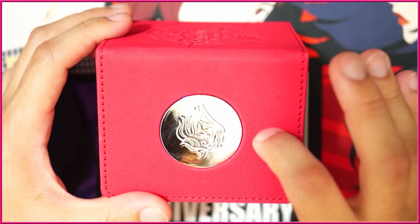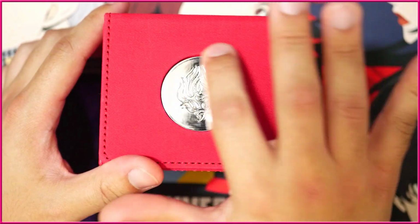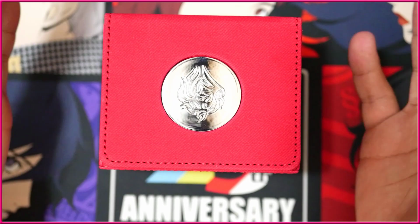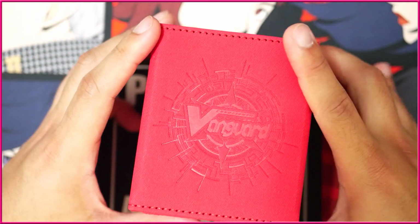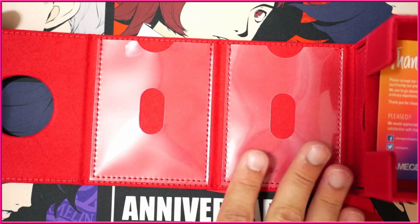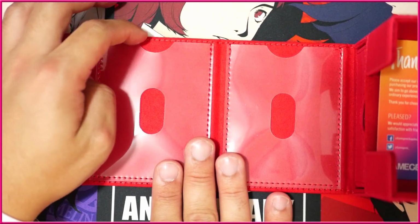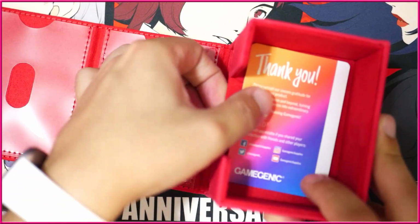This comes in 6 different designs. They're all designs and colors that match the nation that they're based off. This is for Dragon Empire, which is why it's red, but they have a bunch of other different ones, and they have the Vanguard emblem here, which is very nice. You have these things here, which are supposed to hold some of your cards that you need separate from your main deck, but I've heard a lot of people complain about these, that they're not the best and they don't want to use them. And you've got yourself a nice little thank you.